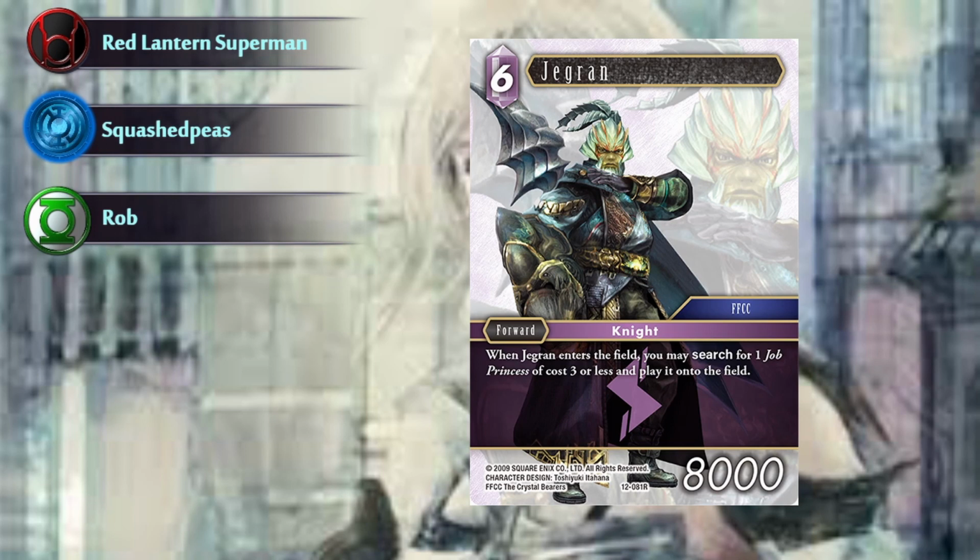J-Gran, 6 cost lightning forward 8k. When J-Gran enters the field, you may search for one job princess of 3 cost or less and play it onto the field. Amazing ability, amazing job, wrong element. Yeah, I was gonna say. It's FFCC, but yeah. It's in the wrong element for what it's doing.